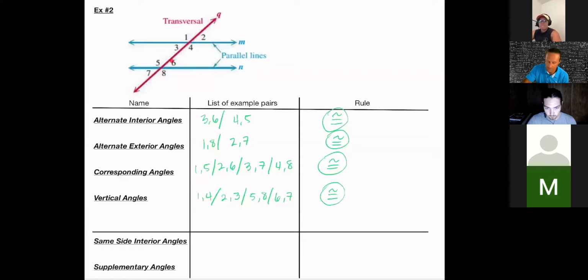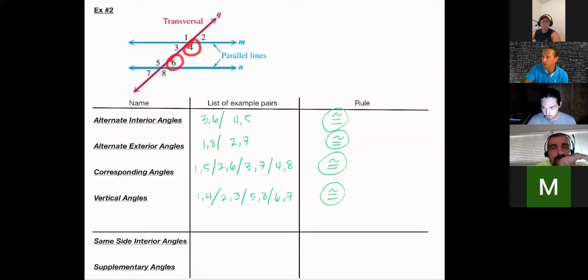And what does 6 and 4 look like? Do they look the same? Do they have that relationship of congruency? No. Definitely not. 6 is acute and 4 is obtuse. But check this out. Don't we know 6, if we slid it up, would be the same as 2? Aren't these the same?